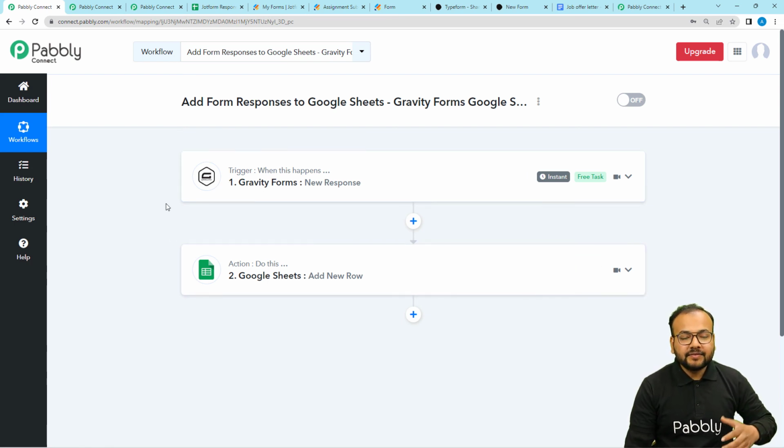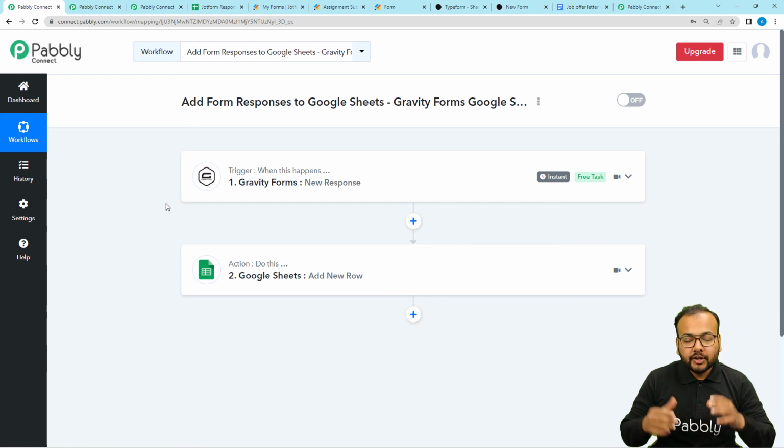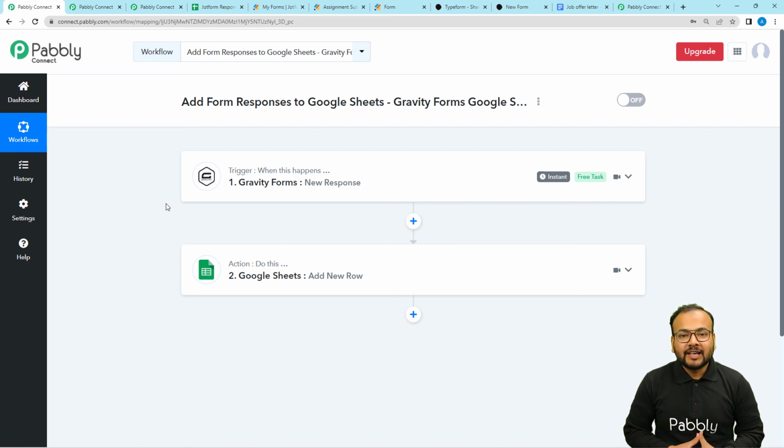And guys, if you want to know how I have created these workflows and these connections in the trigger and actions, I'm going to paste the links of the tutorial videos in the description of these workflows so you can watch those videos and learn these automations. With the help of this, you can aggregate form responses from multiple form applications automatically.